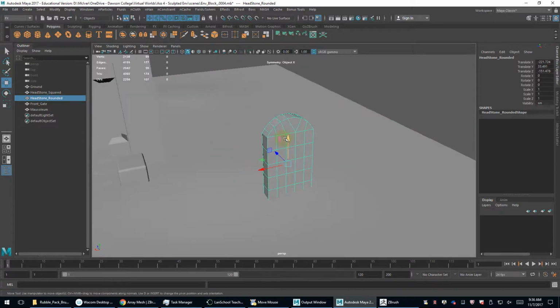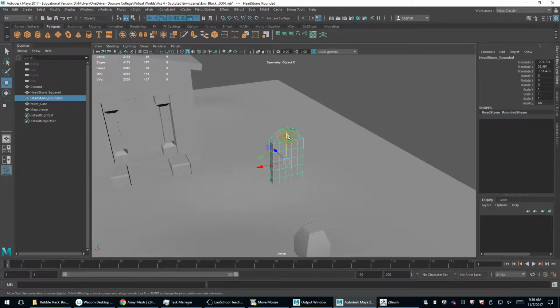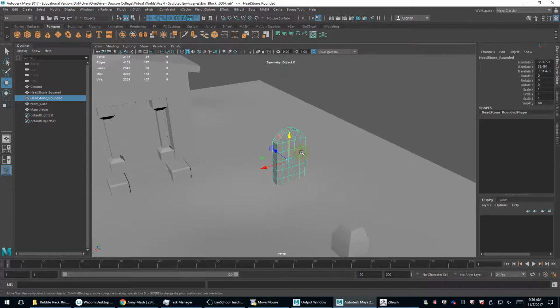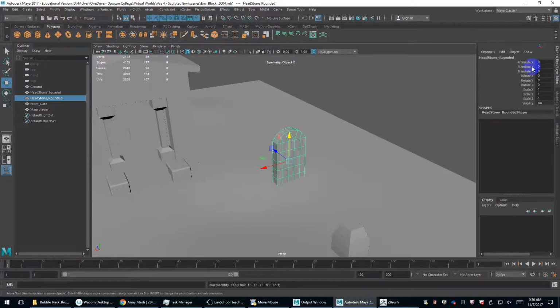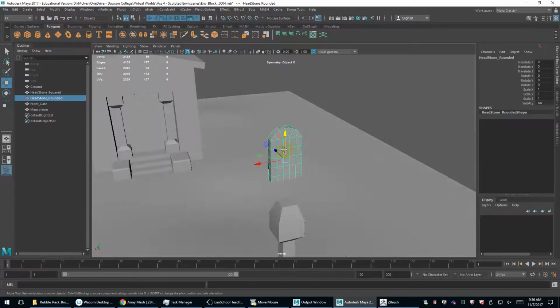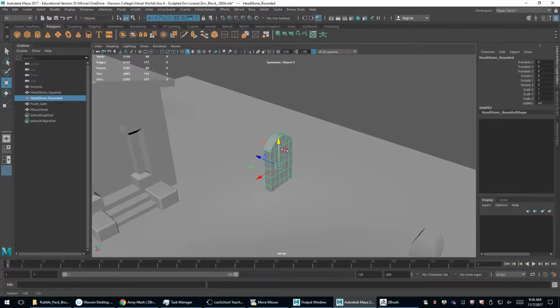But the other thing is, there's this tool in Maya called the Shatter tool, and it requires that the mesh be frozen, so you have to freeze transforms and you have to delete history. My suggested technique for this is to go to Modify, Freeze Transforms first. It zeroes out any XYZ translation and scaling. And then you also have to delete history. For me, the shortcut on that is Alt-Shift-D, or you can go to Edit, Delete History. So those are the two things you have to make sure of.